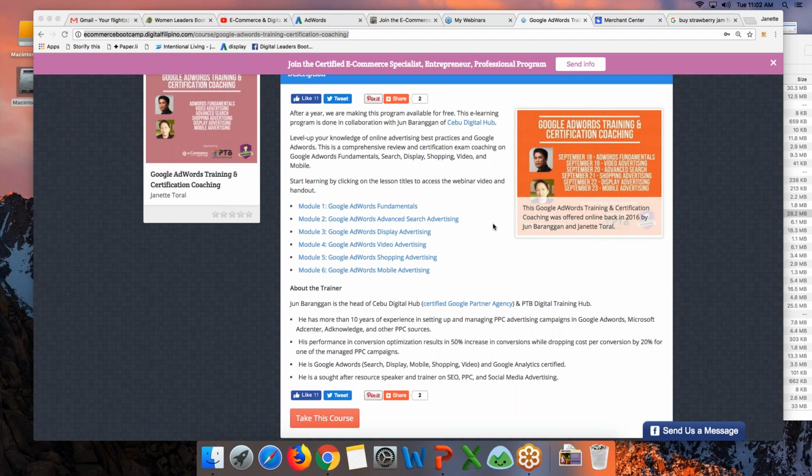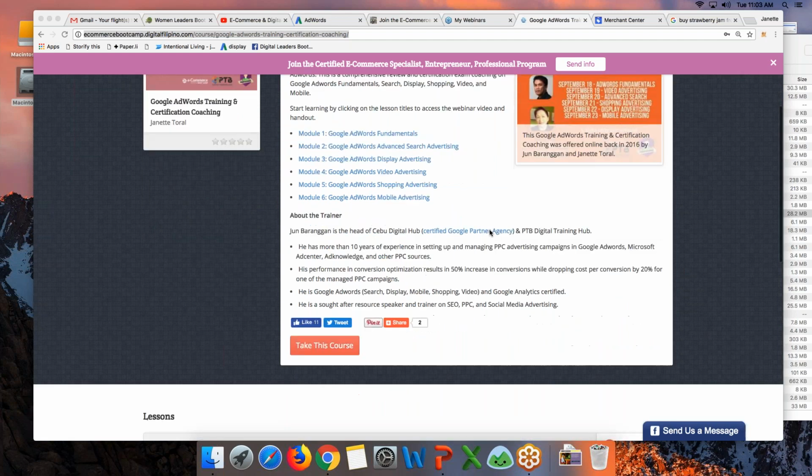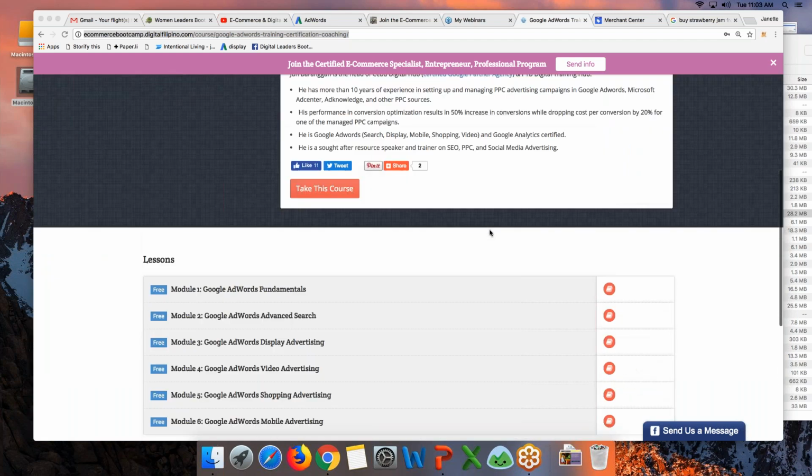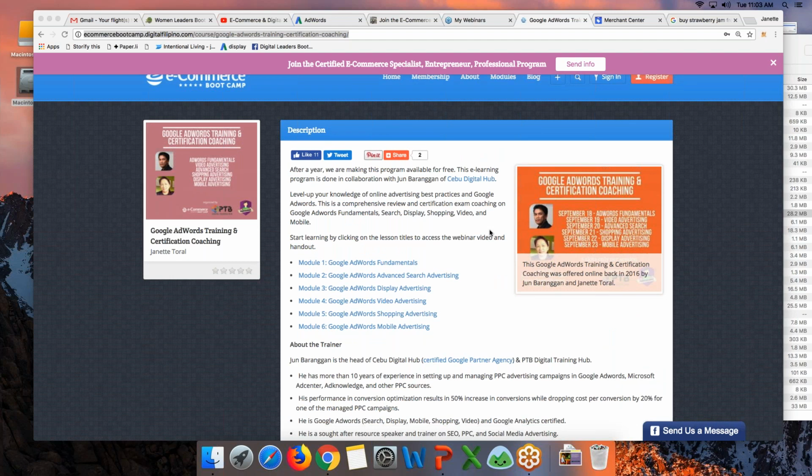So, kung gusto yung matulungan kayo, especially if you're pushing for certification, you can explore yung content dito. But of course, this was designed in 2016, although a lot of it remains the same. Pero may mga bagong interface changes din si Google that you need to be familiarized with. Kaya maganda kapag nag-aaral ka, mag-run ka rin ng campaigns para makita mo kung ano itsura niya. No? Kapag ikaw ay naging isang certified AdWords professional, then that means you can also charge more, especially for freelancers who would like to specialize in this field and offer it as a service to clients.